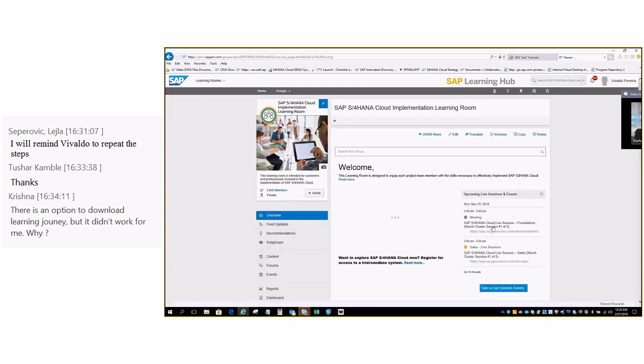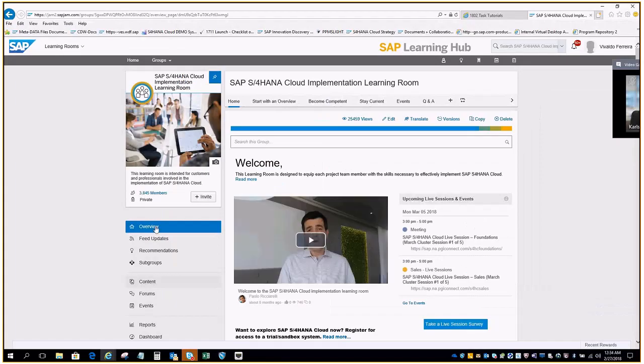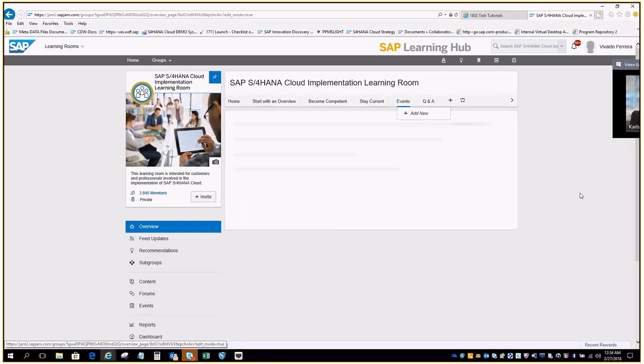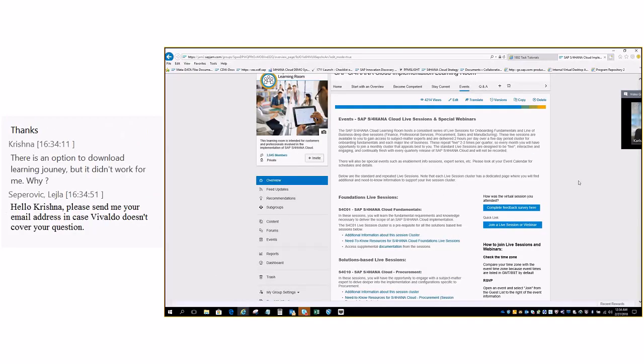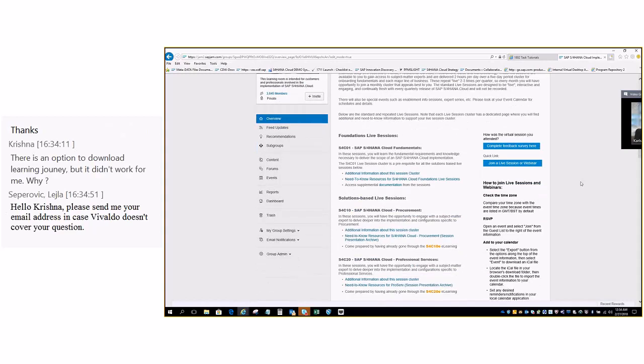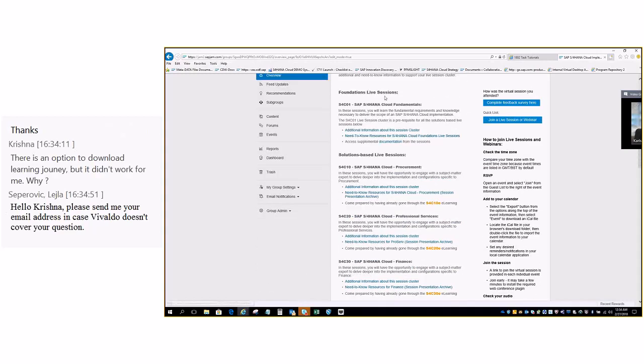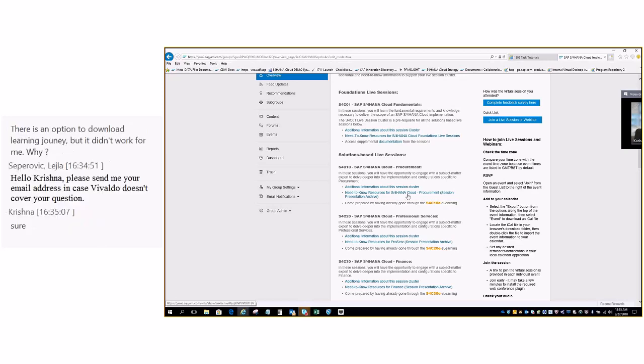I just want to show one more area here, and it's the events navigation. In the events navigation, you have all your available live sessions and details, right? When a presenter does a live session within a quarter, we also upload the presentation slides. These live sessions are not recorded because they're supposed to be fresh every month, right?